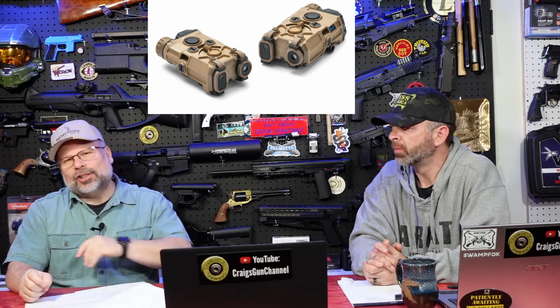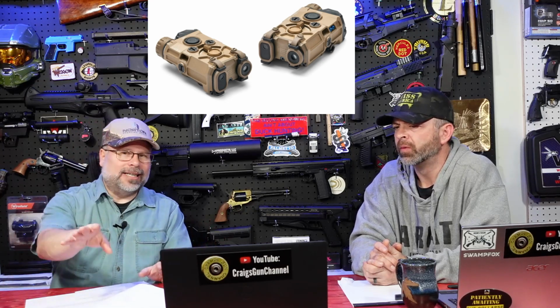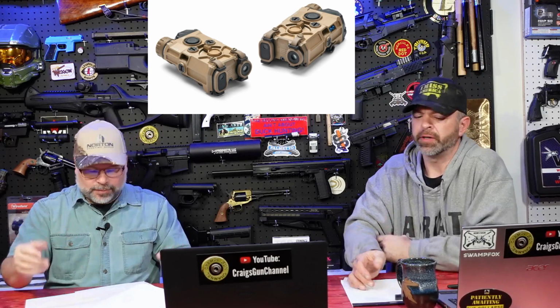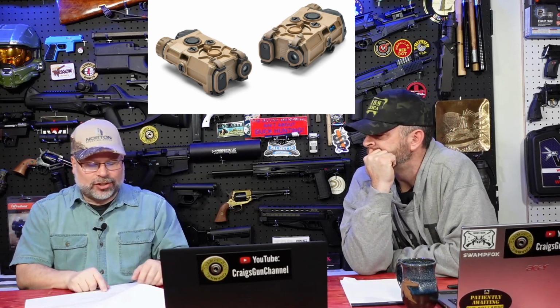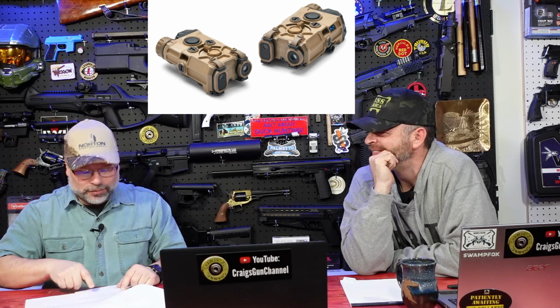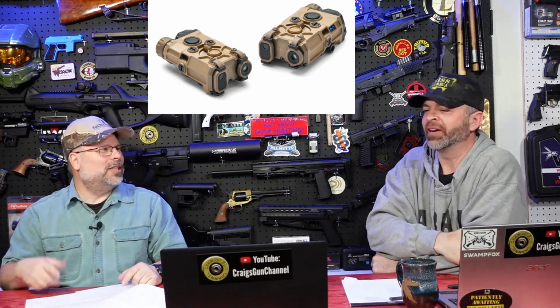So far, it's all the stats basically of a Steiner D-Ball A3. It just costs a little bit more. Now, it is EOTech. There is a good chance that it might end up being a little bit better than Steiner. Fair. Now, here comes the rub, though, to your point you just made earlier. It's going to come in standard military and law enforcement power for military and law enforcement sales. Civilian sales with downgraded lasers. Little foreshadowing there.